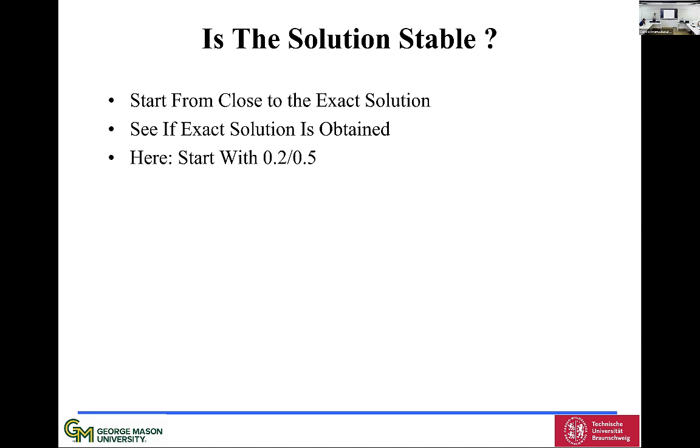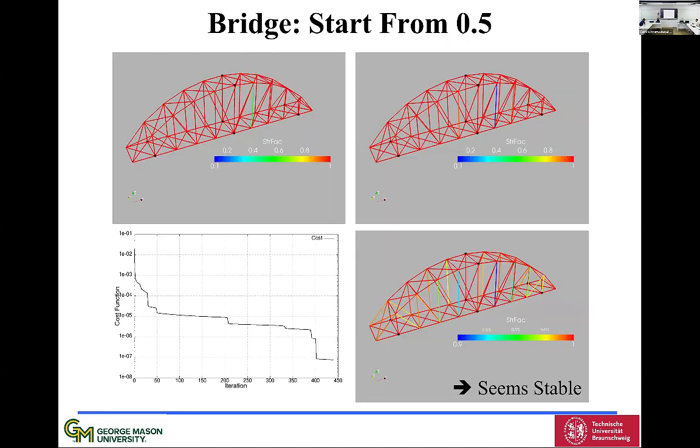Is the solution stable? Well, let's see. Going back to the bridge, here I have my target, and I'm going to assume that I set everybody to 1, but I'm going to start from 0.5 in this case. Do I go back to the solution that I want, which is 0.1 for that? You can see things seem to be going pretty well, and if I plot it, it looks great. But if I plot from 0.9 to 1, then you can see that yes, I got here what I wanted, but some of these here are in the range of 0.95 or so. So I have smoothed things out.